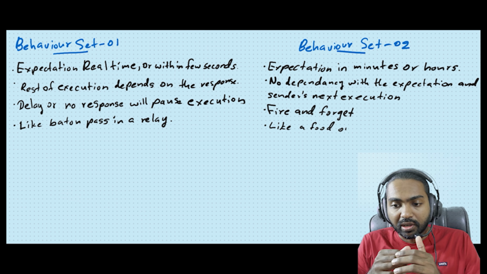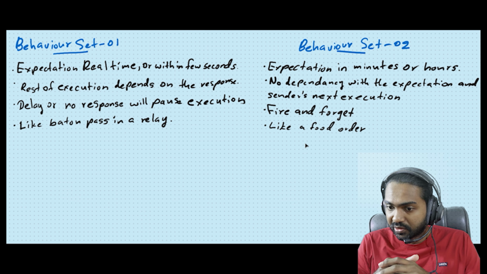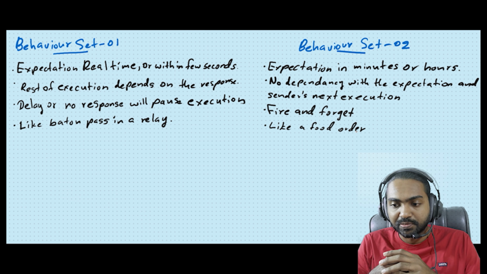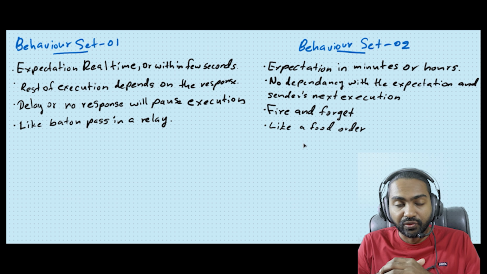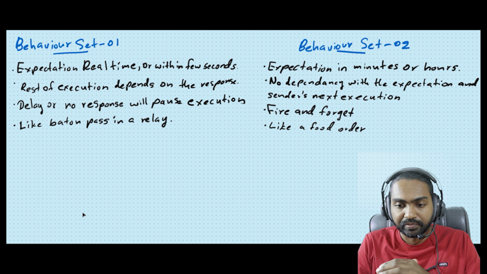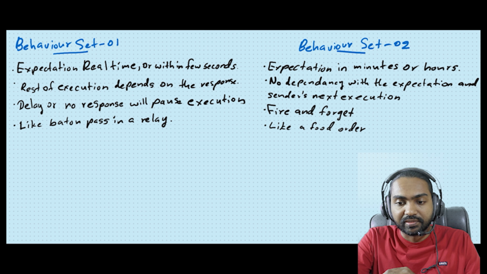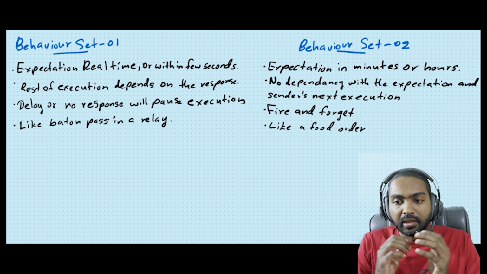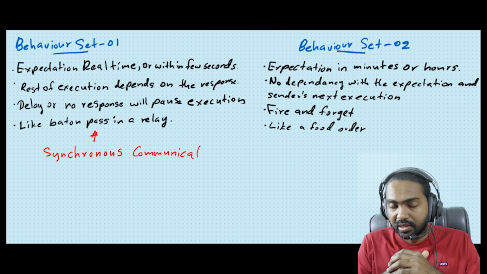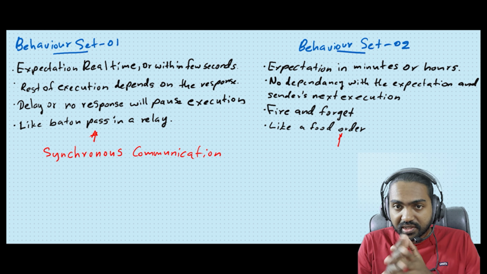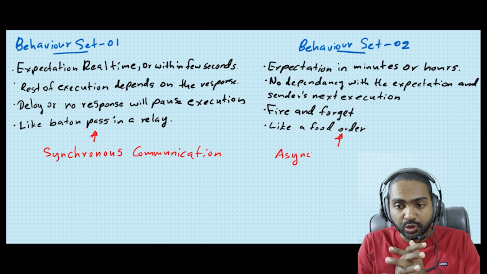This is similar to an online food order you place to be delivered. After the order is placed, you focus on your other work without waiting till the food order is delivered. The recommendation is behavior set number 1 should be treated under the synchronous communication. The behavior set number 2 should be treated under asynchronous communication.